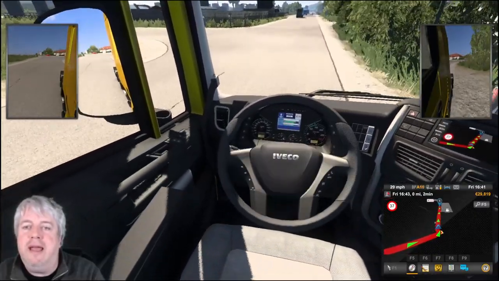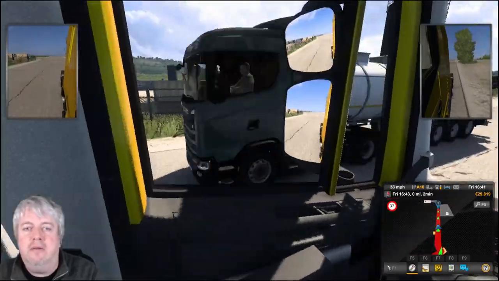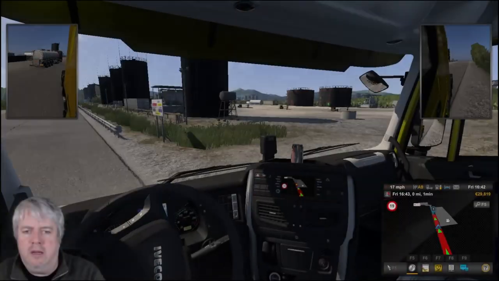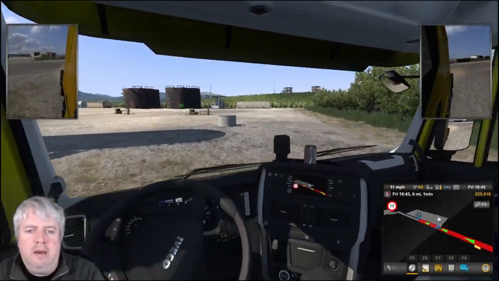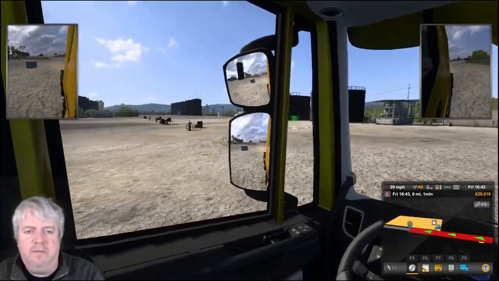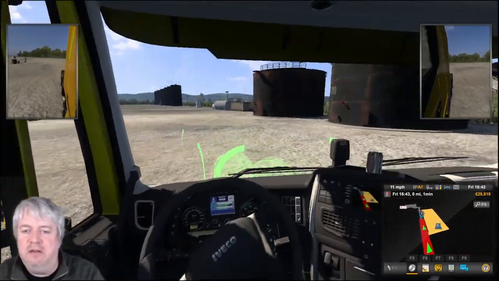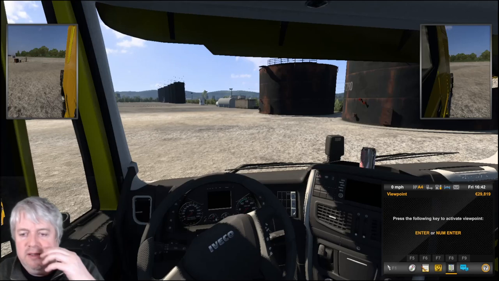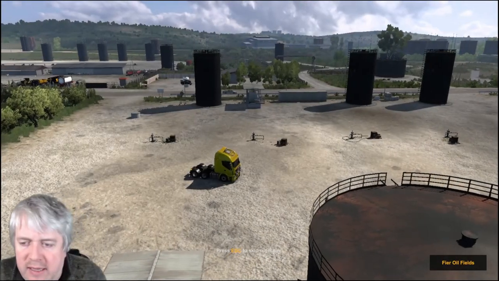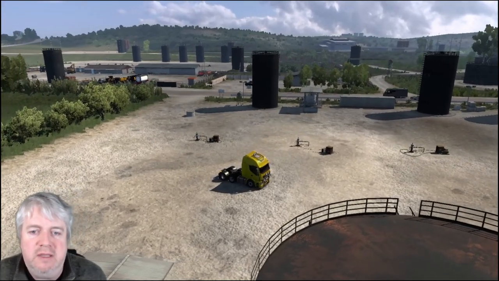I mean, we could go in there, but I don't think it really gives us anything. Now, what is all this? Right, we're going to go in here, and over there we have the cutscene. So I think this will make everything clear. This is clearly an absolutely enormous site, whatever this is. Right. It is the Fier oil fields. Okay, that makes more sense.